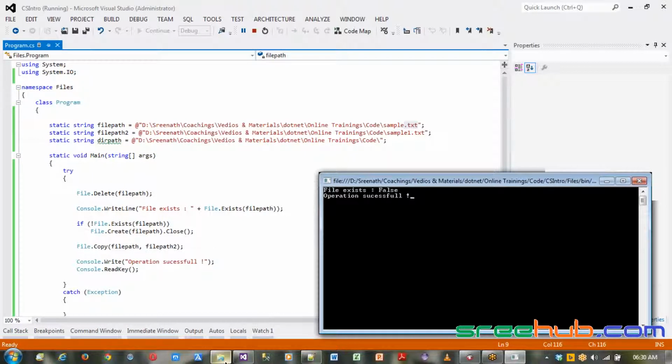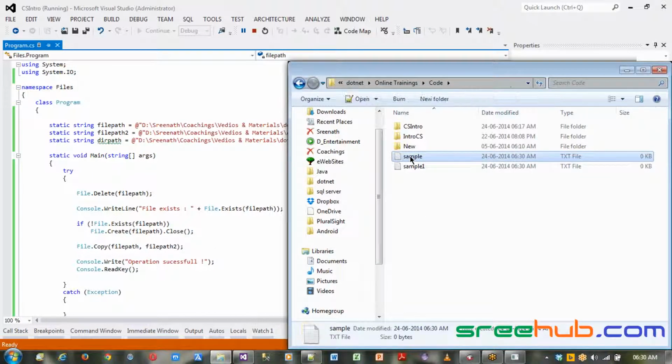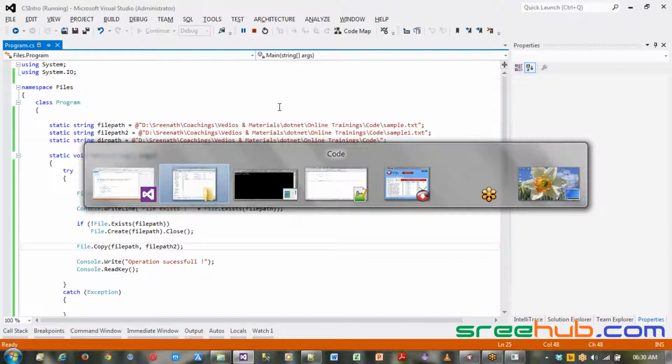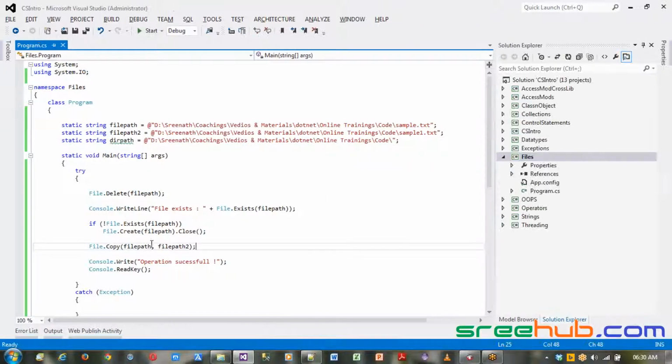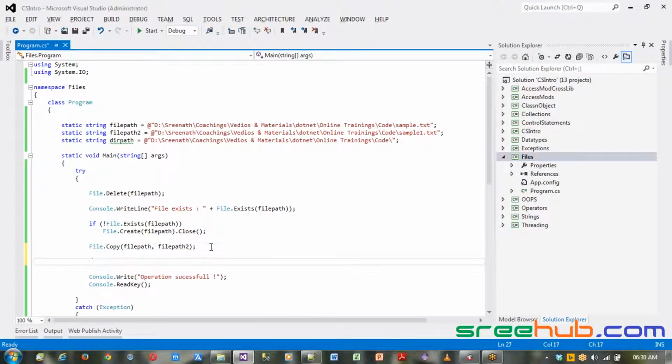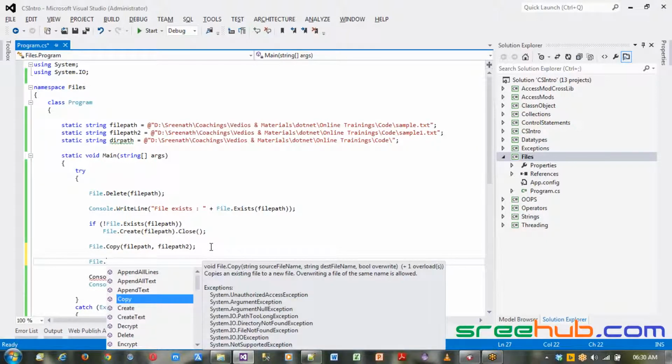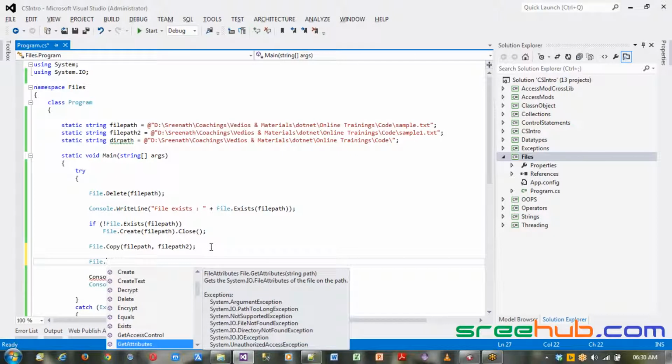The file is copied. Now go ahead. You can see we have a file. The same file will be copied to the directory wherever you want. Now you can see even these are 0 KB because we haven't yet written any data in them. Right? So this is one more file operation. Let's go ahead and see File dot. So let's check.